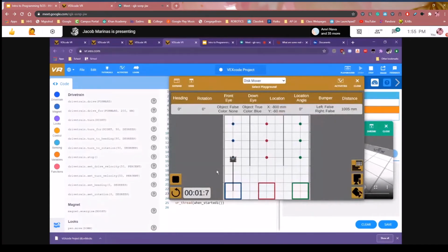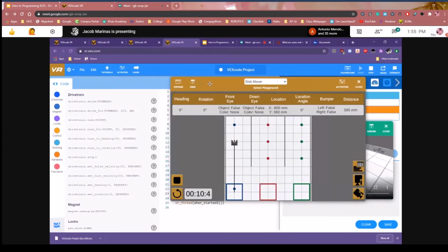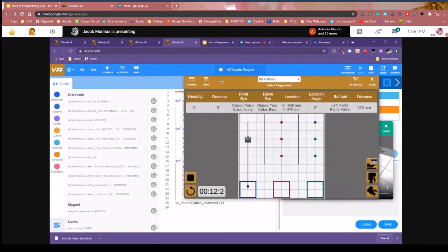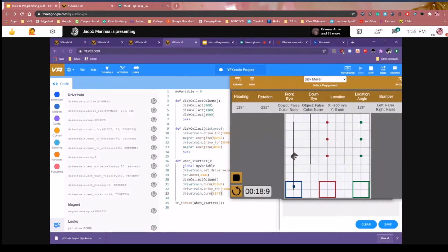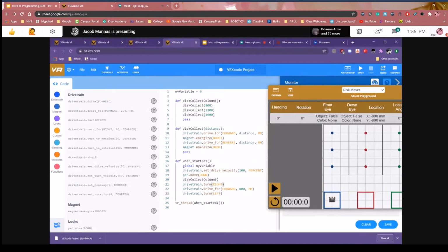So we run all this, and again, this is why I wanted to speed up the process, because if this wasn't at 100% speed or velocity, this thing would take forever. Okay, is that doing that again? Oh no, what is it doing? What is it doing? Okay. I think I've made an error in my judgment.